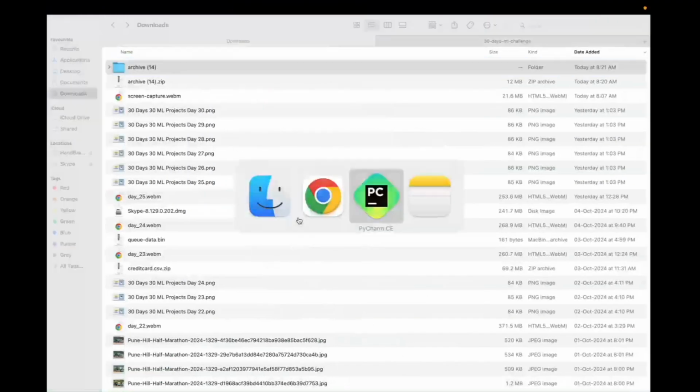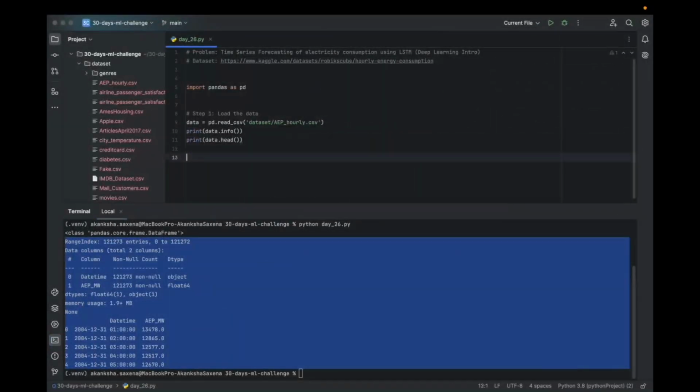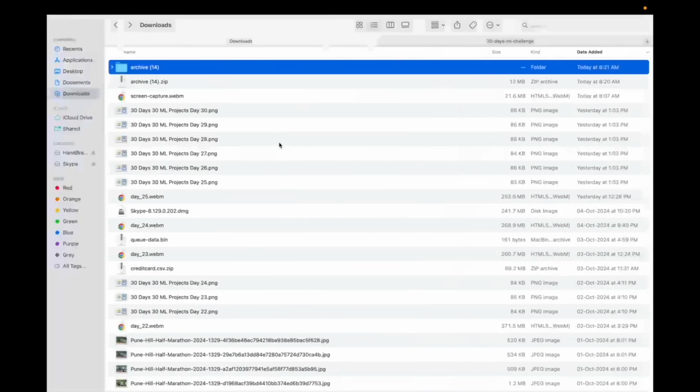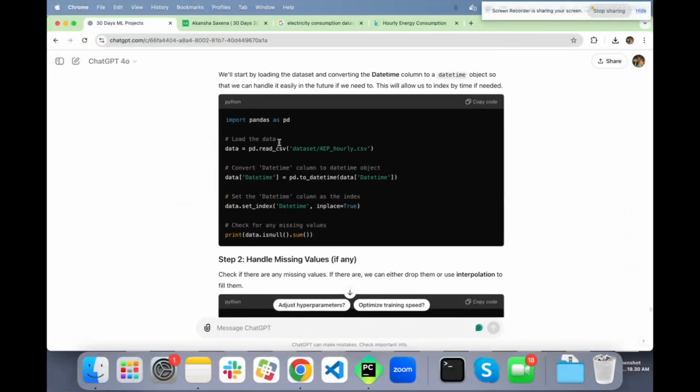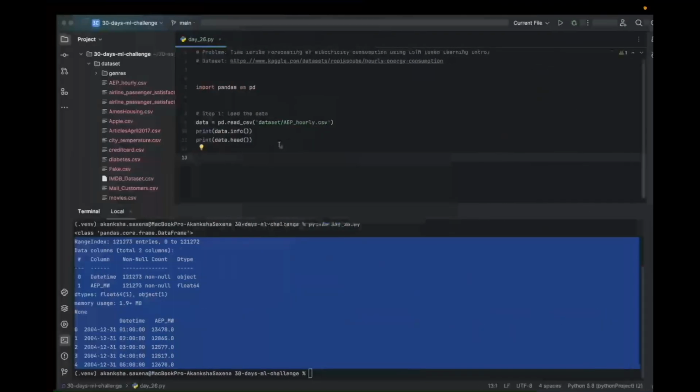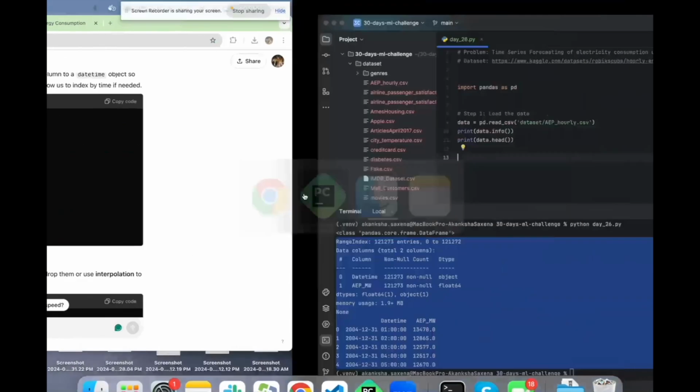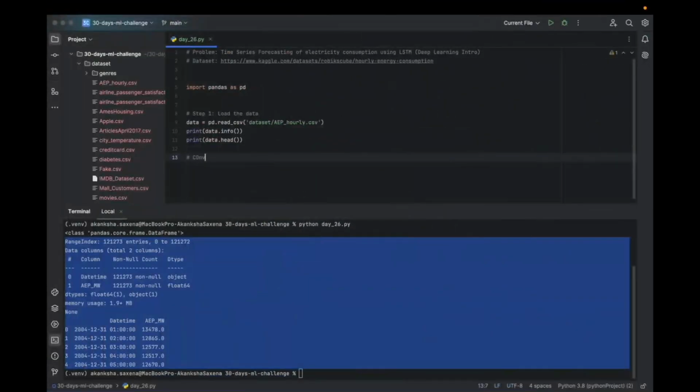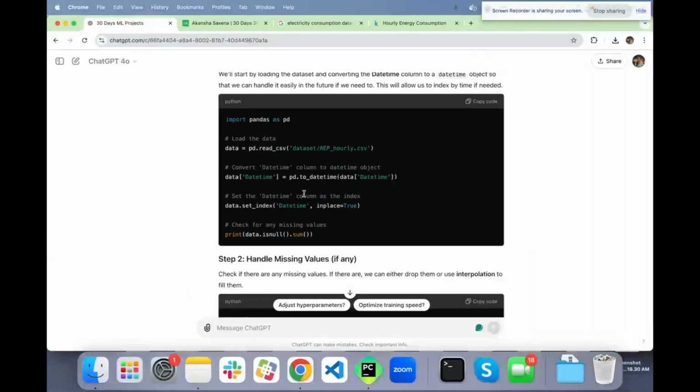So let's come back to our code and do the steps. We are going to convert the datetime column to a datetime object.